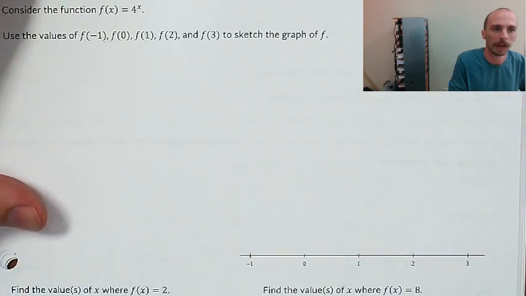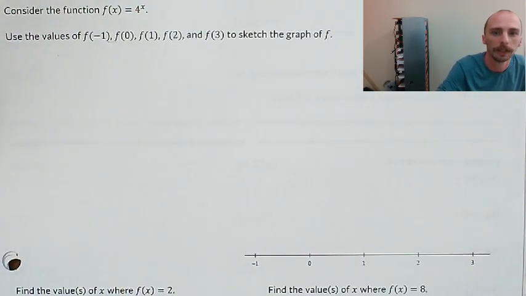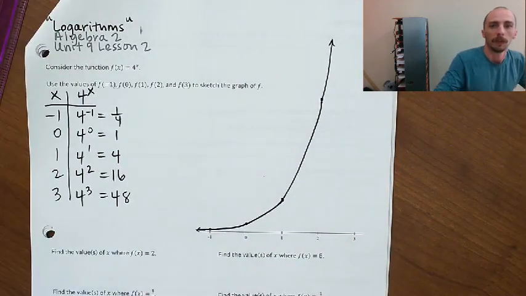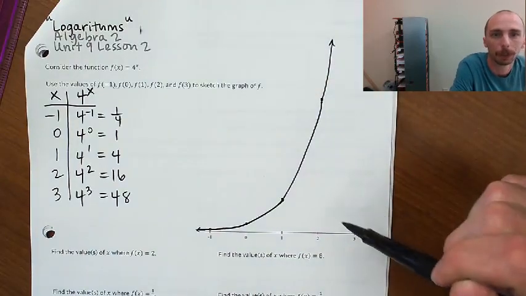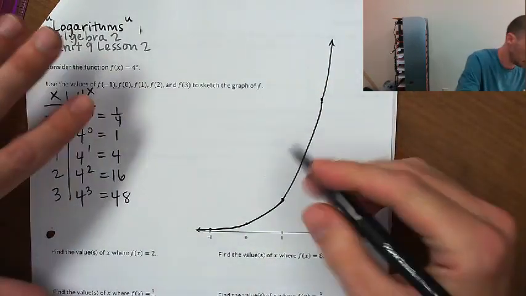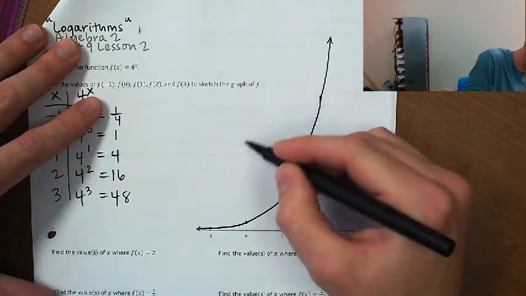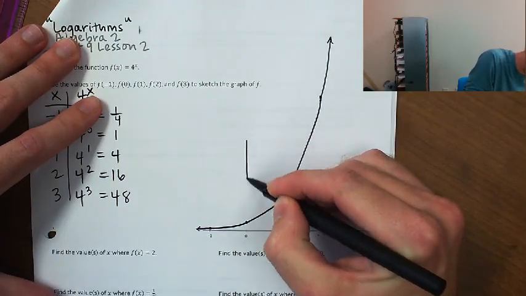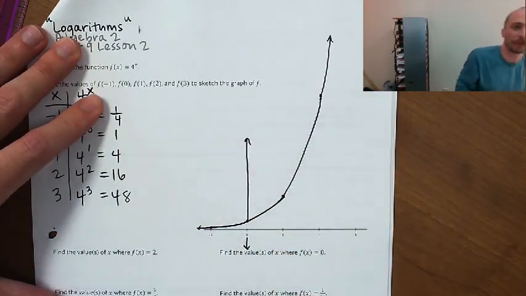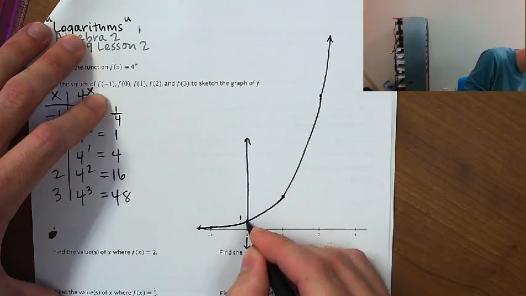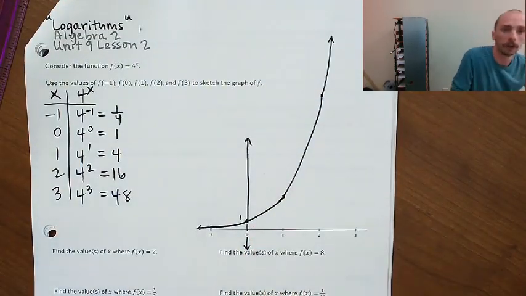We're going to find some values of f of x equals 4 to the x, and we're going to sketch the graph. Let's get that in. Alright, there we go. Made a table, plotted points, connected the dots. Pretty rough as sketches go, but it'll do. I'm going to bring in a y-axis here. Okay, that's going to be my y-axis. I'll label this with 1 because that's the y-intercept, but that should be good enough for our purposes here.